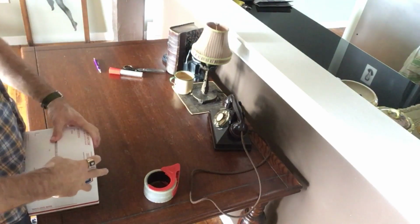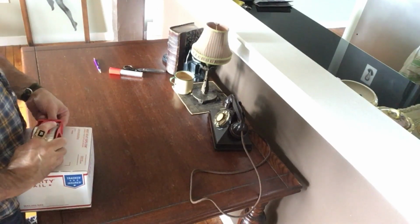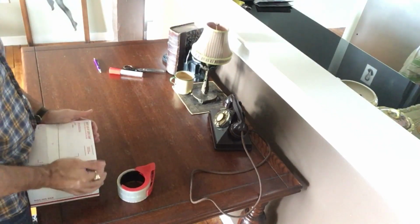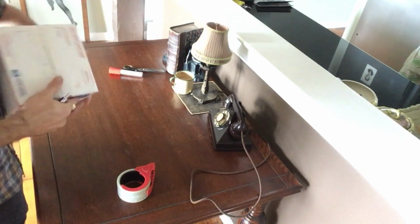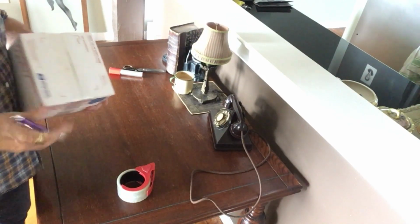Close the box. Put it against your body. Squeeze, squeeze, squeeze the lid. Piece of tape. That looks all right. Okay. Give it a little shake there. Is anything moving inside? Nope. Okay, that's what we want. Okay, put mug on the top so I don't forget what's in there. And I'm ready to print my shipping labels.